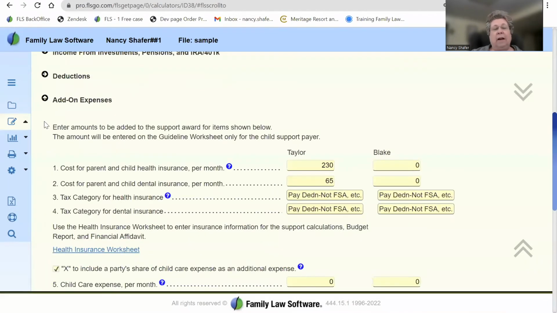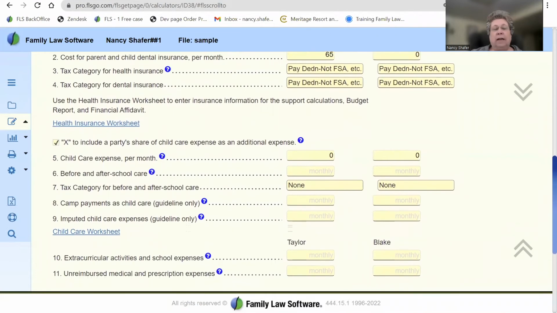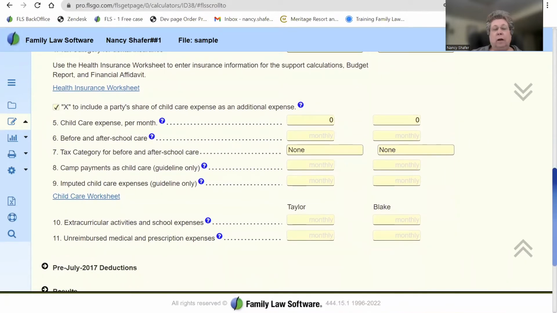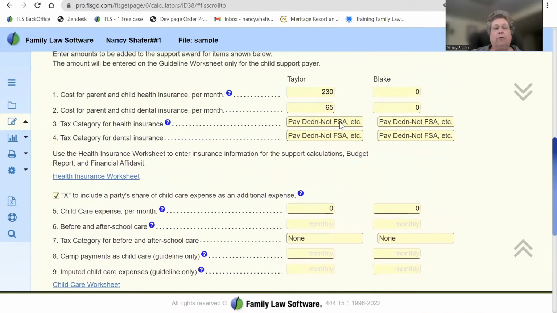Then we have the add-on expenses. This is your health insurance, child care, extracurricular, and school expenses, and unreimbursed medical. Now, what is that going to look like for the health expenses? You want to go to the health insurance worksheet, which we had to add when they changed the financial affidavit.